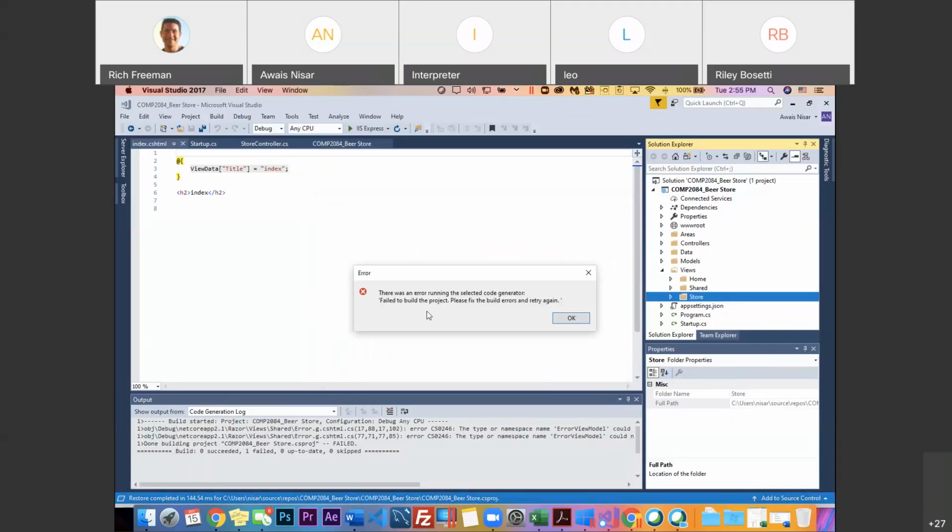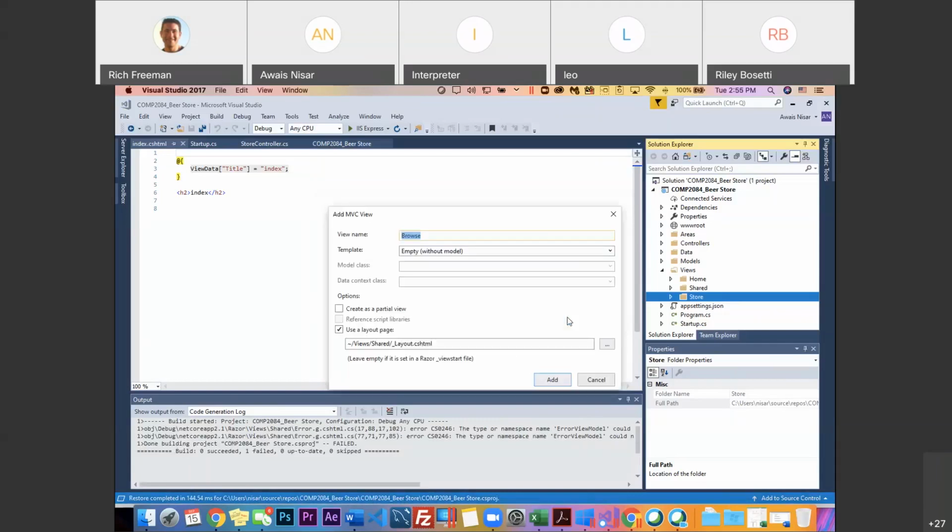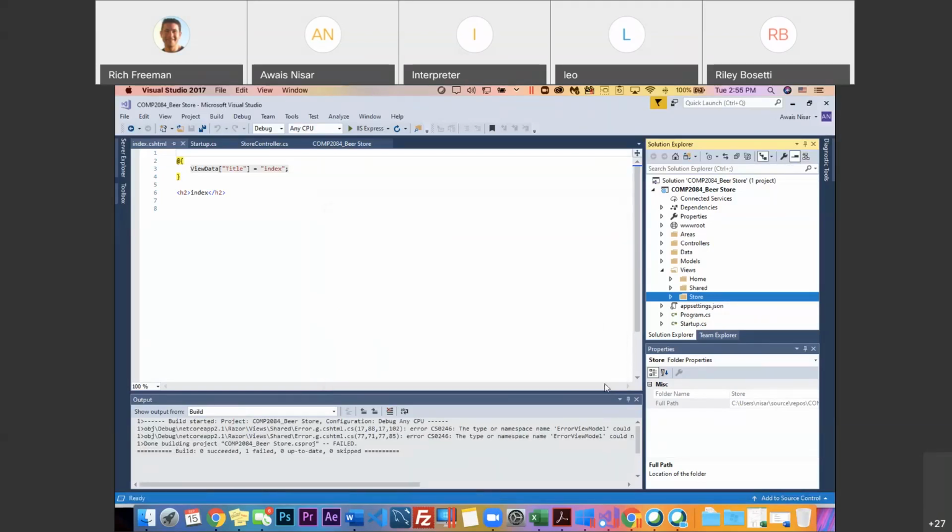Okay, so click OK, and click cancel. Over on the right, I think the views did get created. If he expands the store folder, click the little triangle beside the store folder.